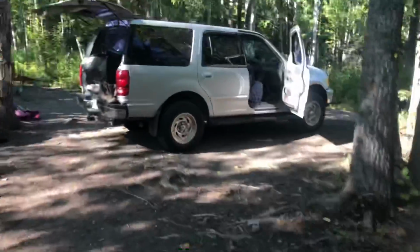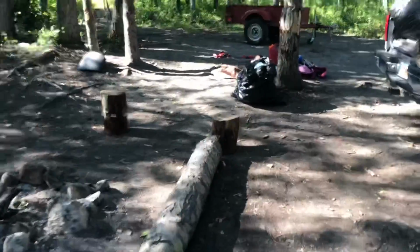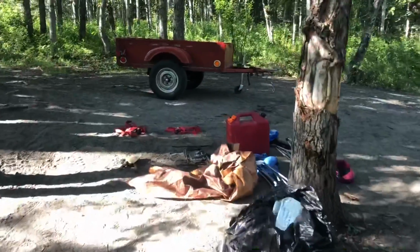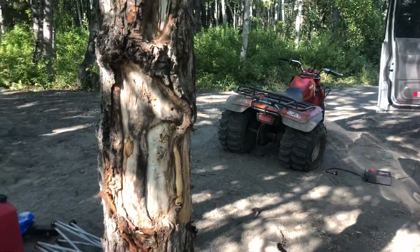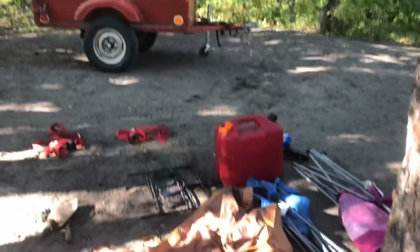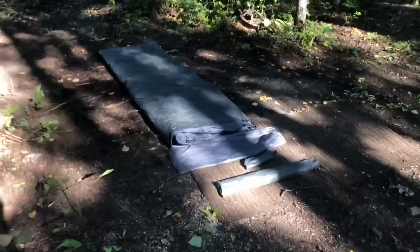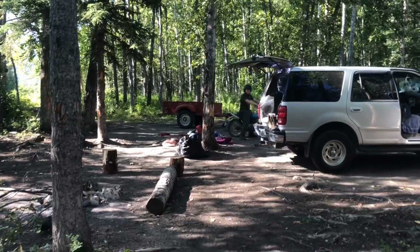Dismantled and packed up. Expedition's about ready to roll. Chase is tooling around a little more on the XL. And then we are going to get everything loaded up and head up the highway on the next part of our adventure. All right, y'all, just about there. Just about ready to fold. Chase is back from his little jaunt.